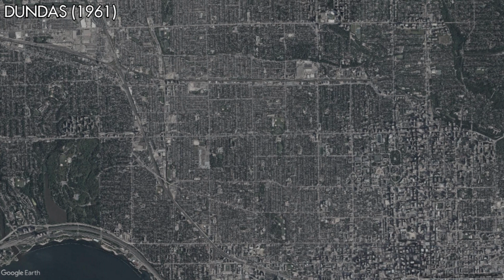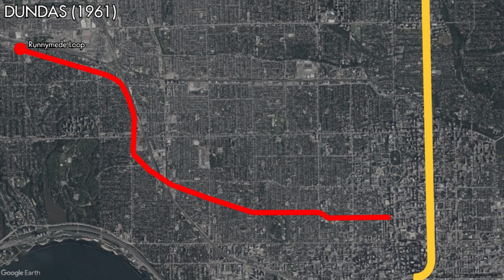Dundas streetcars would continue to terminate at City Hall Loop, with the only change coming on June 4, 1961, when a portion of Elizabeth Street was closed to make way for Toronto's new City Hall. The Dundas streetcar would simply access City Hall Loop via Bay Street like it used to before 1930.